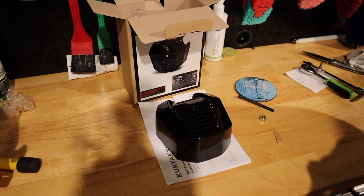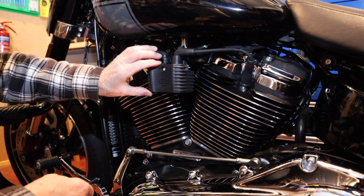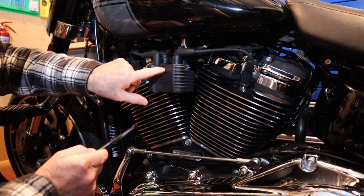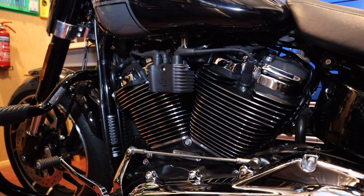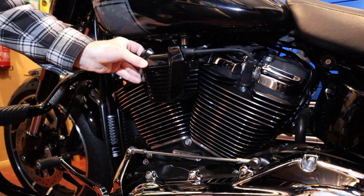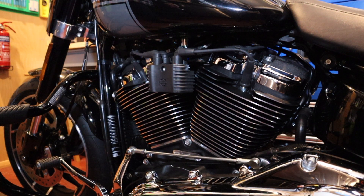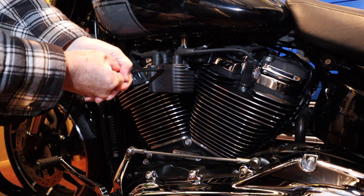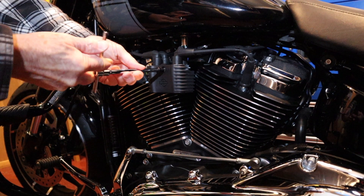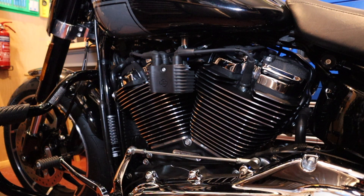So let's release the existing coil from the bike. To loosen this off we need to take this bolt out — the cover goes over the top of that, and then we use the new bolt to tighten it down. Let's just take this off. This is a Torx 27.